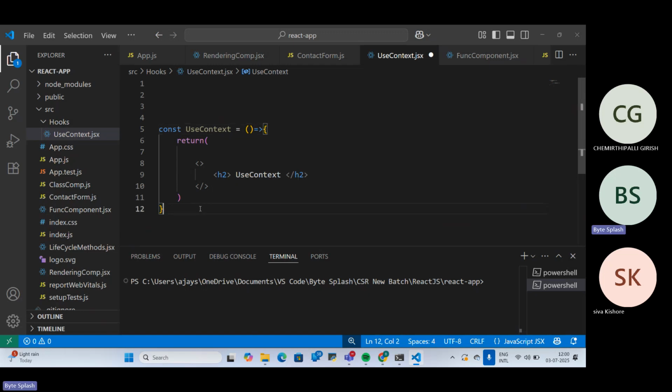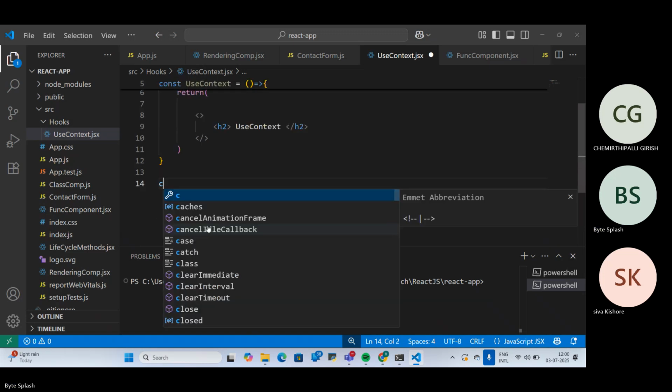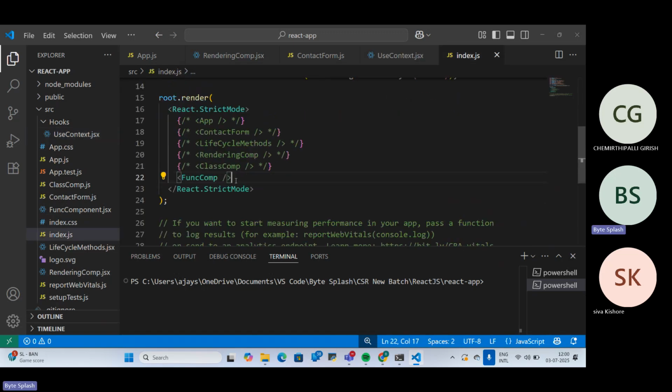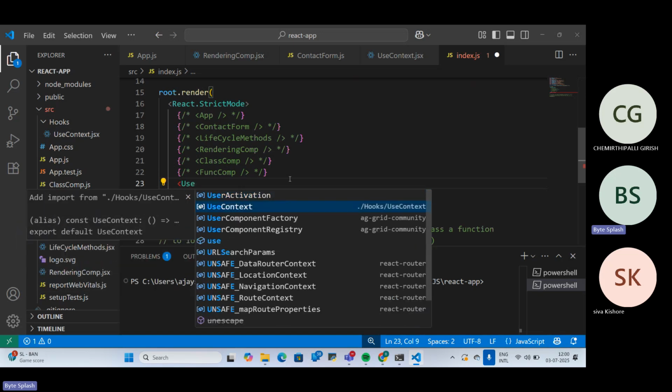So here I need to export it. What is the function name here? useContext. I have exported it. I need to import it. In index.js, I'm going to import it. So here useContext.